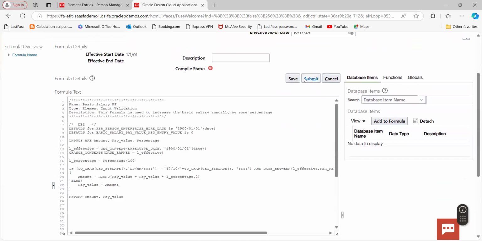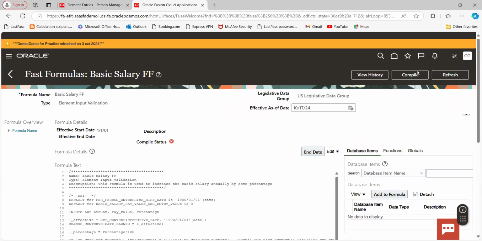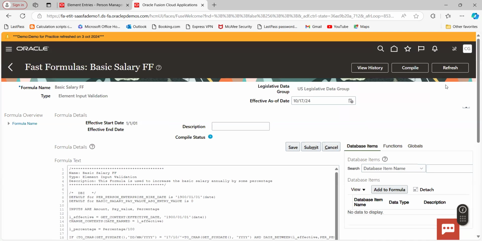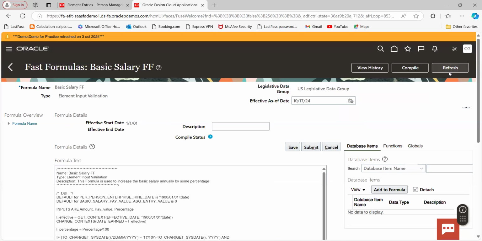Save, submit, and compile. Let me refresh it. Let's wait for this formula to get compiled.